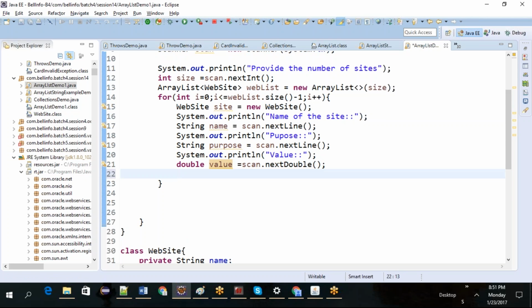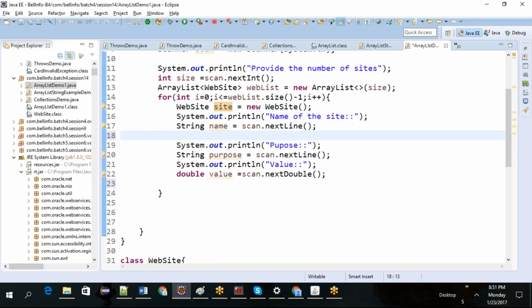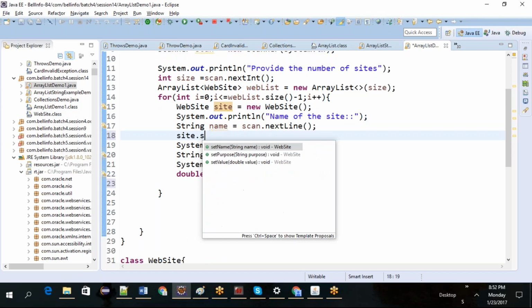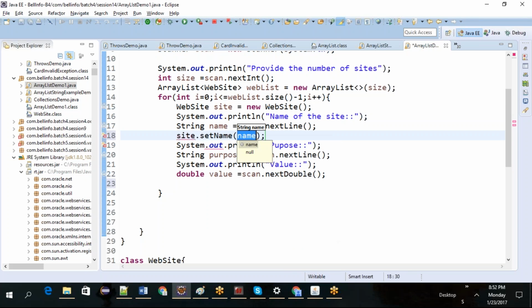So now we take the values, but we haven't kept them into the site. So you need to start adding them to the site, right? Immediately when the user enters, you need to keep it into the site. Site dot set name. That is the setter way. You can't simply access site dot name, right? So you need to use public methods to access the private variables.